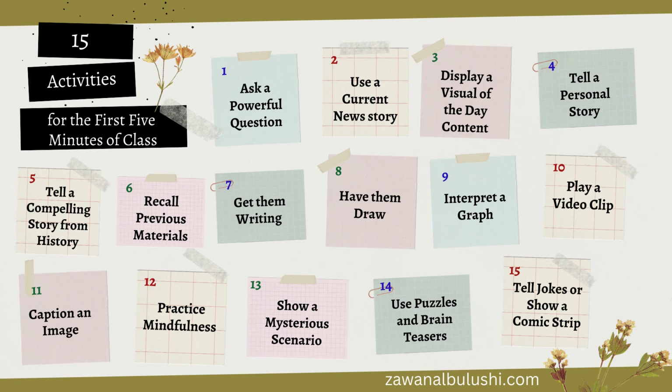The second bonus tip is about one simple but powerful way to engage students even before class officially begins. This idea is about greeting students at the door. Whether you are welcoming them with a smile, asking how they are doing, or making eye contact, these small gestures can go a long way in building relationships, establishing a positive classroom culture, and setting the tone for the day. Here you go, 15 opening activities for the first 5 minutes of class.